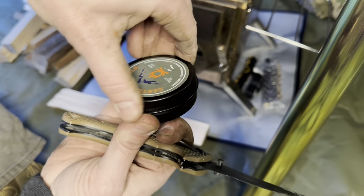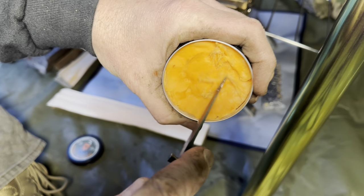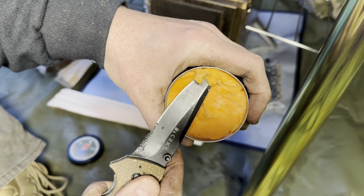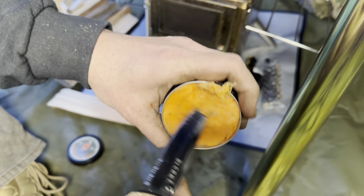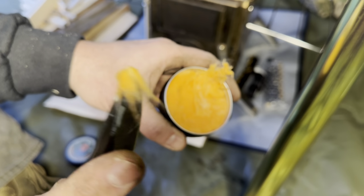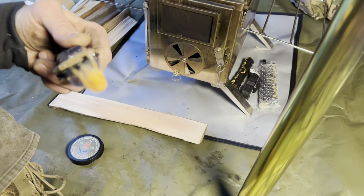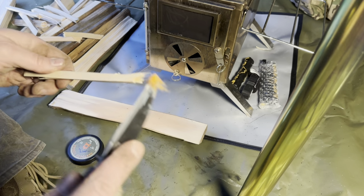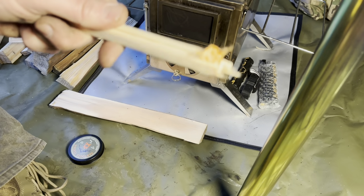All right, so as you can see, the fire tinder is kind of like a fibrous paste. The reason why I formulated it this way is because I wanted to create a fire tinder that you could dig out with your knife or a stick and basically just get the amount you want. But as you can see, that's really fibrous fire tinder. I designed it that way for the purpose of digging it out with your knife or with a stick and keeping it on the end of a stick like that. See how it just sticks like that?